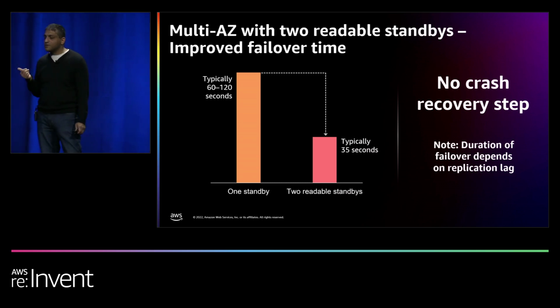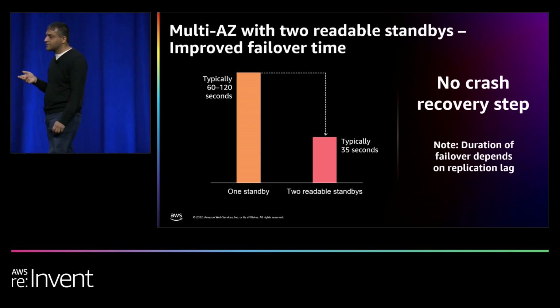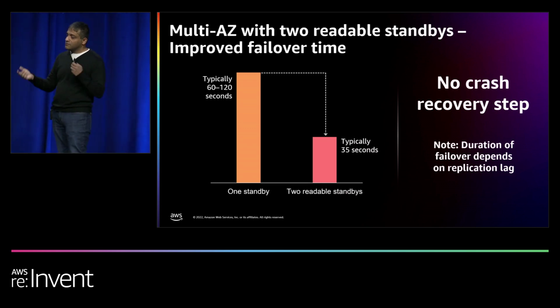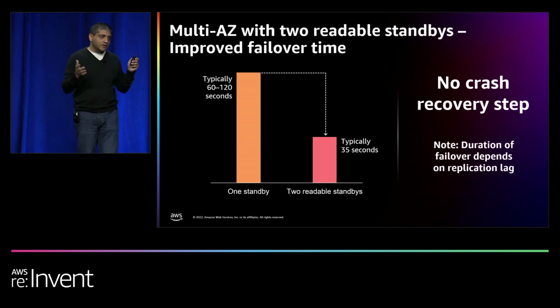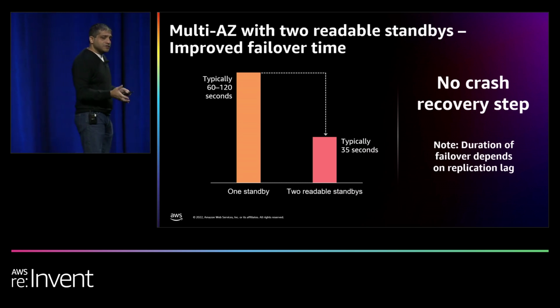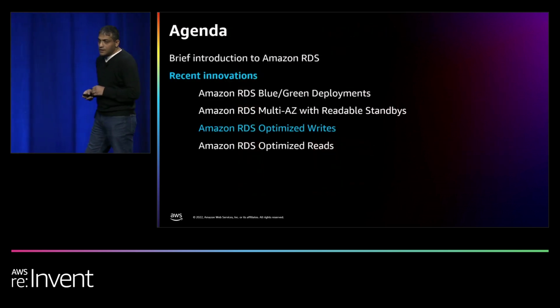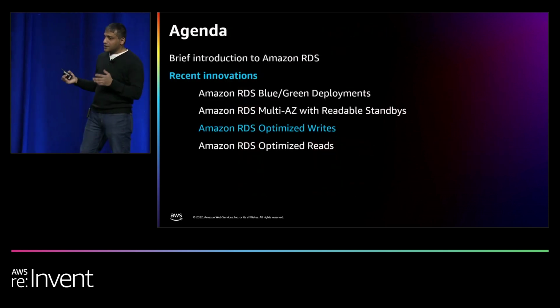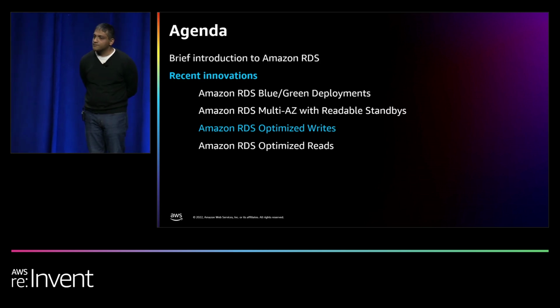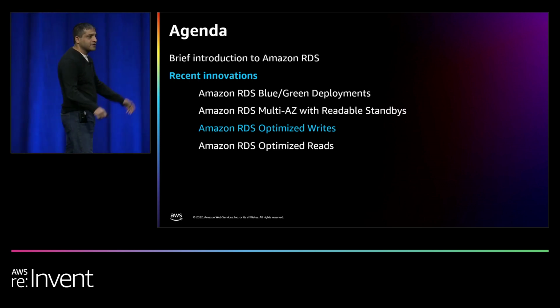So again, multi-AZ has been great for our customers, both in terms of just raw performance. You can increase your write throughput by about 2x. It's simpler because you get the reader endpoints, and it's also more available. And of course, let's say that you have a larger event, like an entire availability zone goes down. In this case, you're still left with 2 nodes. So you still have coverage between one node and the second. So that was one of the features that we launched earlier this year. As I mentioned, it's had a lot of resonance with our customers, and we're excited that it's now available in more regions.